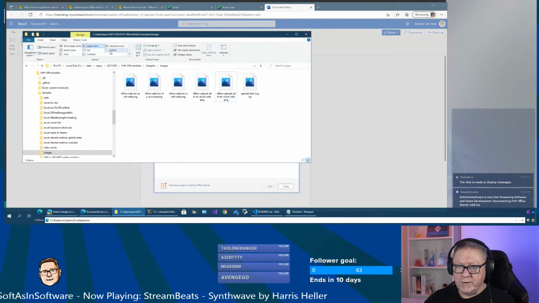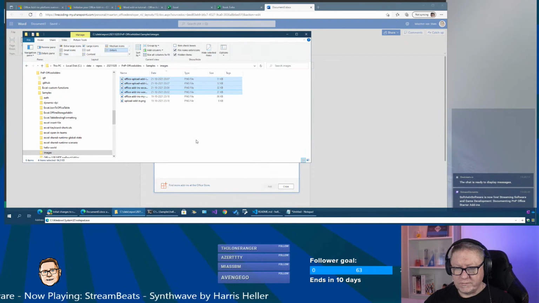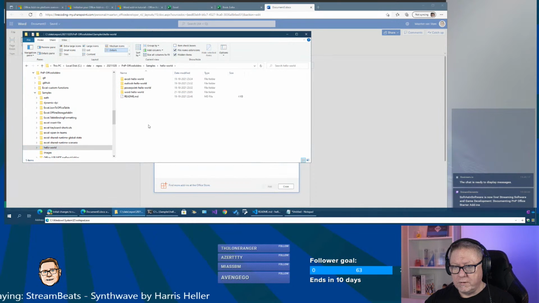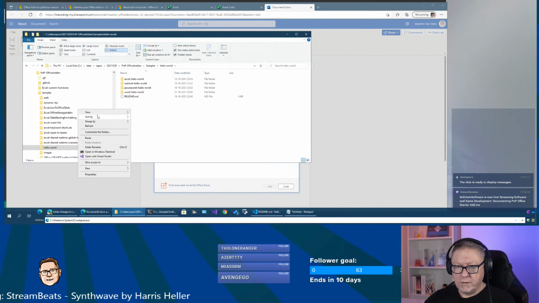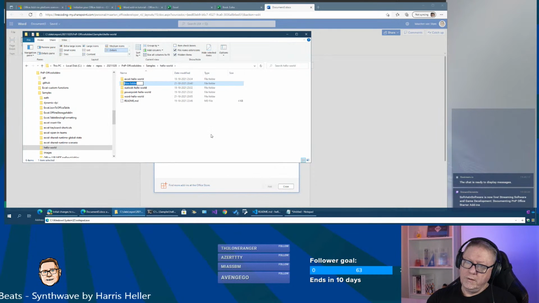Let's change the view here to details and move these. Cut to hello world. Images.